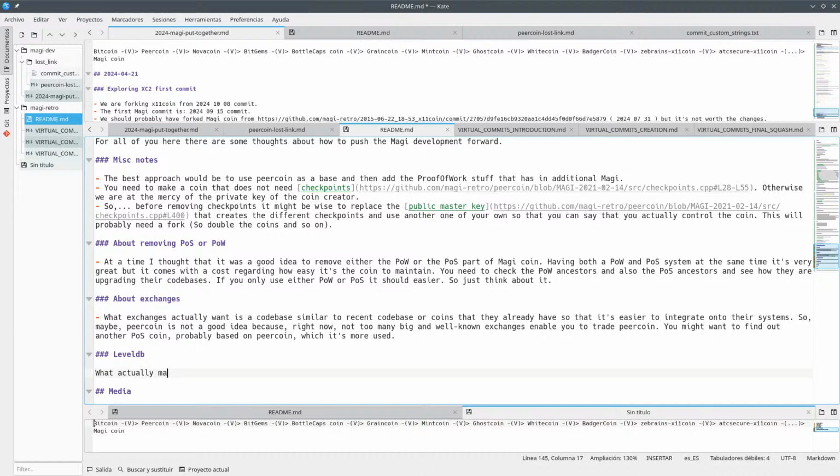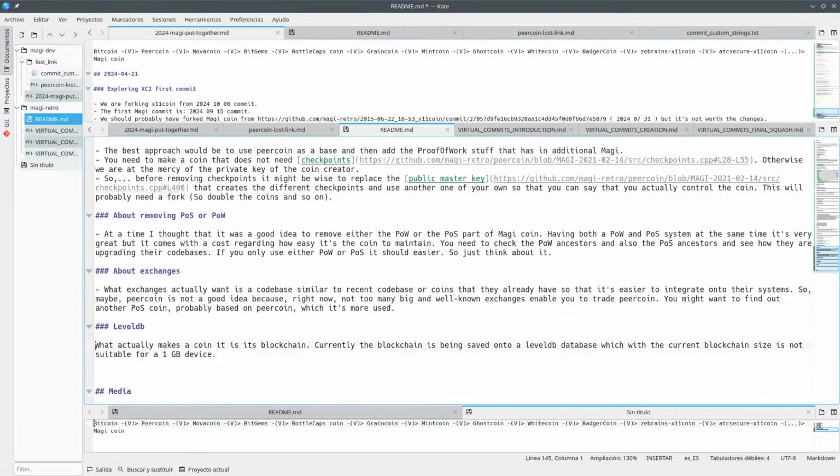What actually makes a coin is its blockchain. Currently the blockchain is being saved onto a LevelDB database, which, with the current blockchain size, is not suitable for a 1G device.